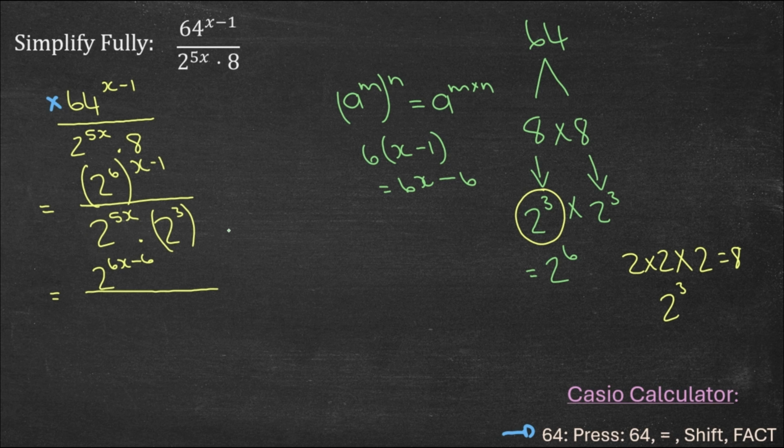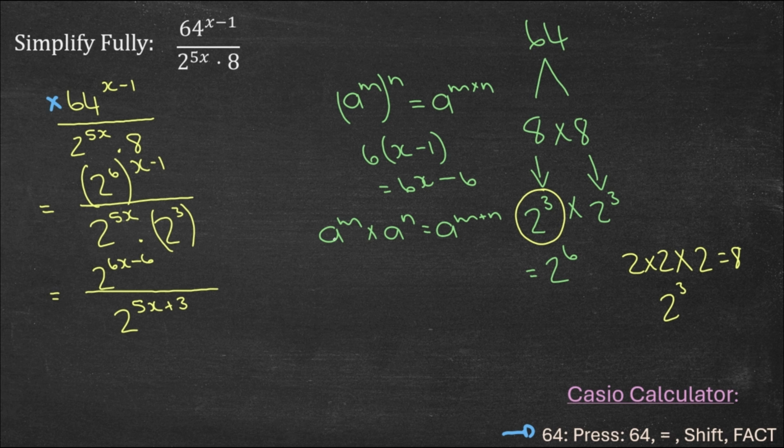Now, looking at the denominator, the only law that I can see we're going to use is when we are multiplying and my bases are the same, then we keep the base and we add the exponents. Okay, so let's do it for this one. I can see I'm multiplying. The bases are the same, 2 and 2. So I keep my base and let's add the exponents, 5x plus 3. Now the only thing left to do to simplify this fraction is to divide the numerator by the denominator.